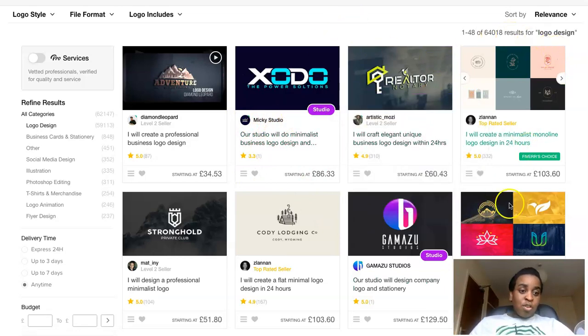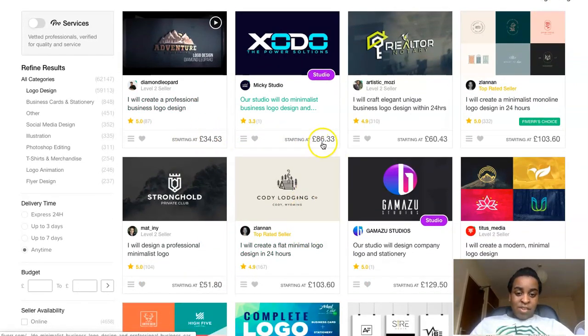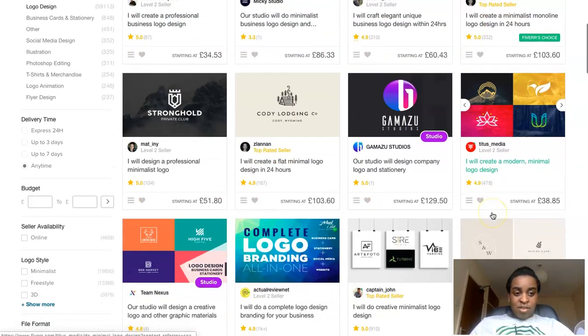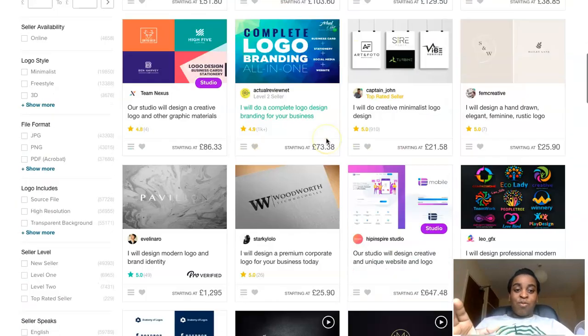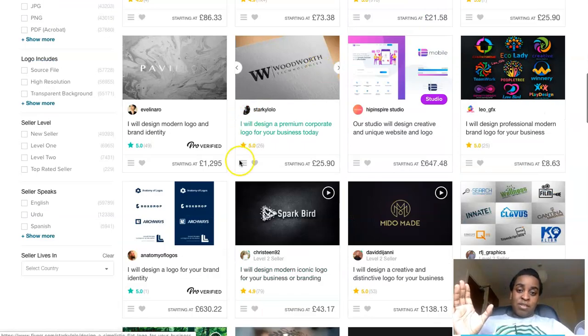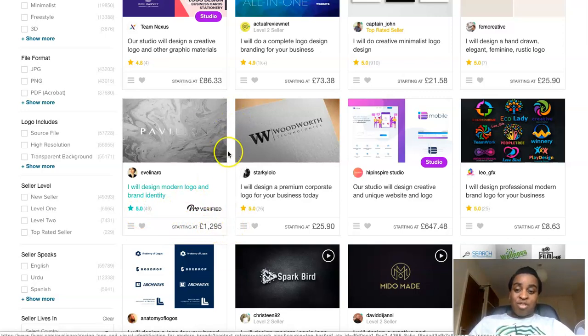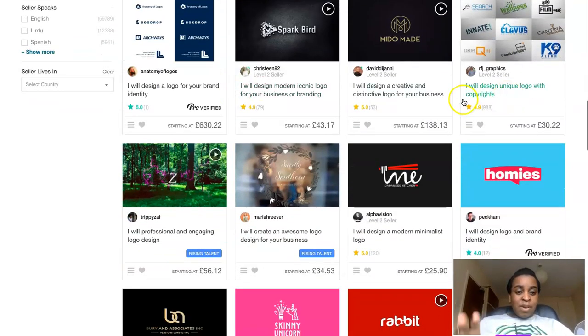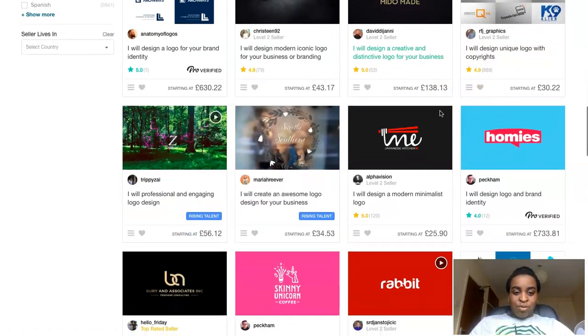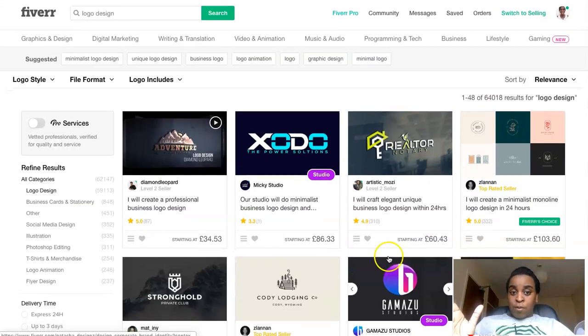But obviously you have to pay for it, and as you can see around here, it's not cheap. 35, 87, 60, 103. It's called Fiverr, but for logos people charge a lot of money, because if you want a professional one, it's always better to pay and have someone that knows what they're doing. Since he's charging over 1,000 for a logo, that's crazy, but I'm sure they're pretty great logos. But yeah, you come here and you can pay someone to do it for you.